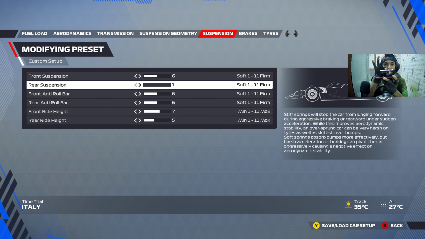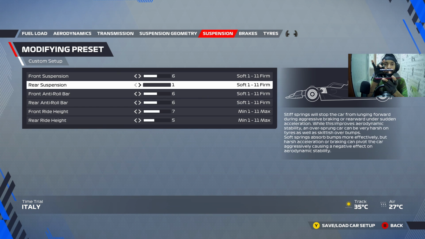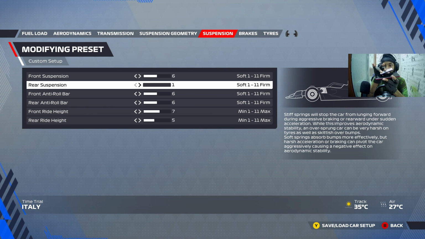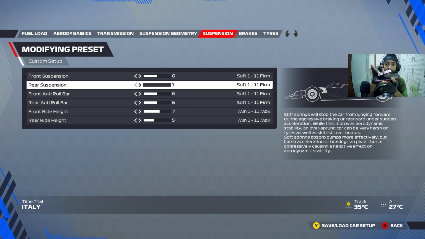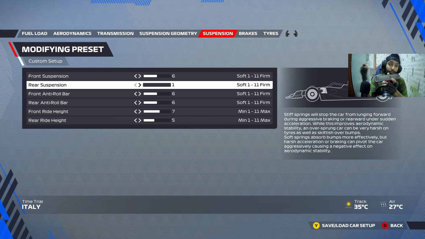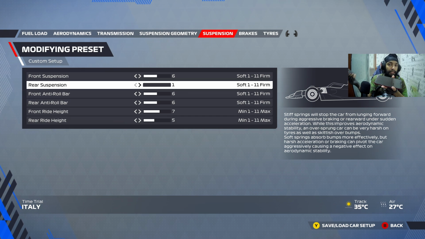So if your rear suspension is soft, it's going to take very little force to move the rear. Let's say when you're accelerating, the weight balance moves rearwards, so it's going to transfer more weight to the rear. It's going to make the rear go lower to the ground, and that is kind of helpful when you want to accelerate. The lower your car is to the ground, the more grip you have. But if it's too low and starts touching the track, you lose downforce to the diffuser of the car, which means you're going to get oversteer. You're not going to get any traction at all. And yeah, that's what usually happens.